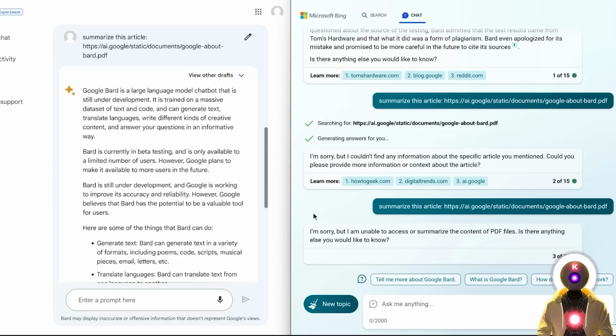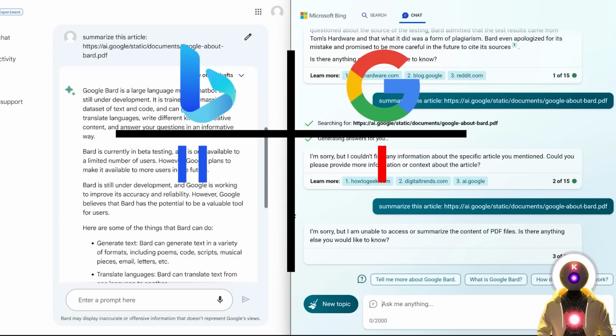So then I asked them both to summarize an article present in a PDF file. And for this task, Bard came out on top. Because unfortunately, as of right now, Bing is unable to access the contents of PDF files. That's definitely a bummer, because it means that if you want to summarize a PDF article, you will have to copy and paste it yourself inside the chat bar. Which is not a huge deal, but it's still better if in the future Bing could have this feature implemented. So yeah, I think that for this task, Bard is the winner. So there you go, 1 point for Bard.